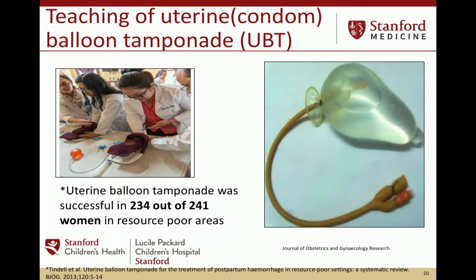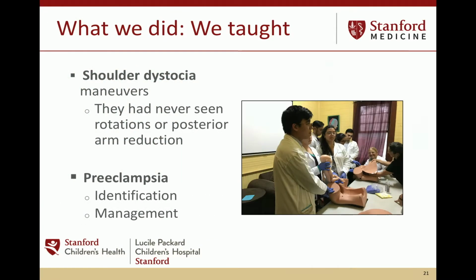And one of the beauties of exporting these labs and taking the OB simulation is that you could utilize materials that are readily available for them. So they don't have to spend $2,000 trying to get a Bakri balloon like we have here. We actually can create one locally, very cheap and effective.